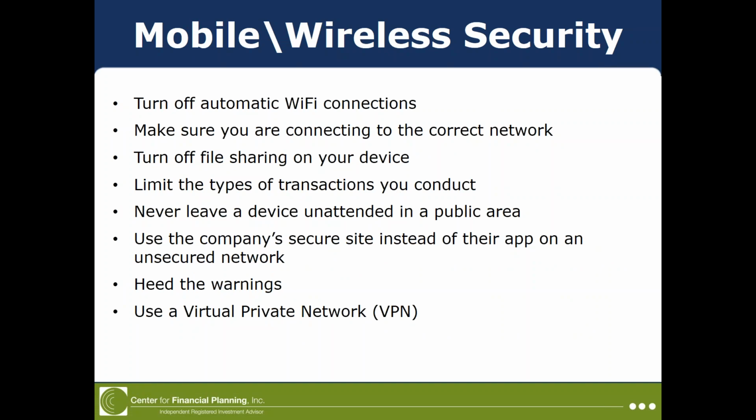So let's talk a little bit about mobile wireless security. When you are outside of your office or your residence, you should turn off your Wi-Fi connections. If you don't really need to be on your wireless connection, then just turn it off. When you do need to connect, turn it on. It's safer that way.